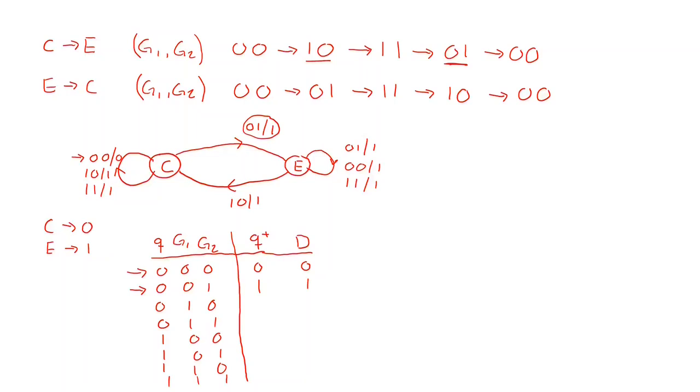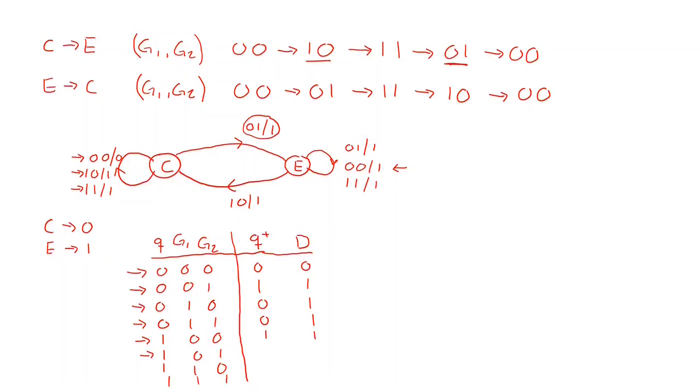In the next case, we are in state 0, and we have the input 1, 0. It is this one. Here, we stay in the state 0, and we have danger. The next one, we're in state 0 with 1, 1. It is this one. So we stay in the state 0, and we have danger. The last 4 means that we are in state 1. So state 1 with inputs 0, 0, it is this one. In this case, we stay in state 1, and we have danger.